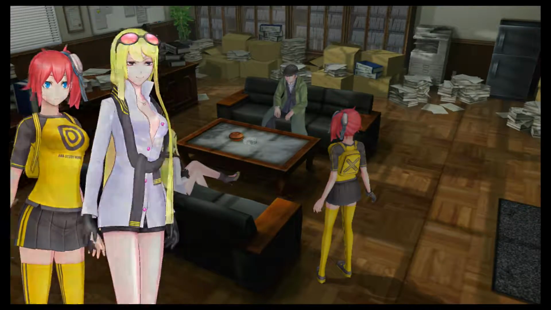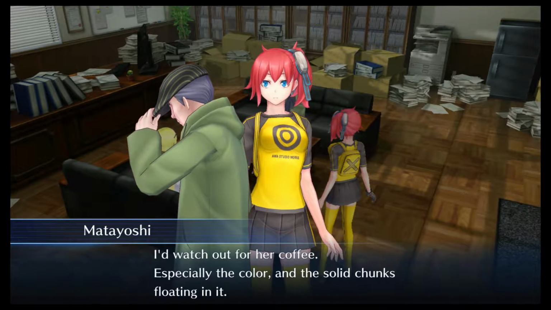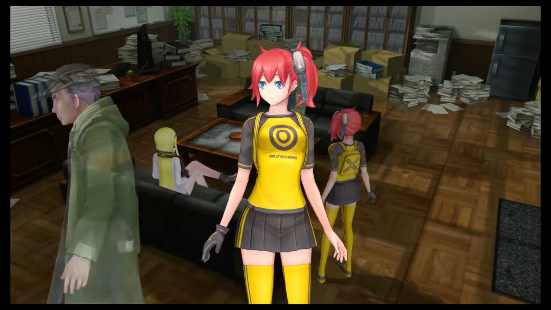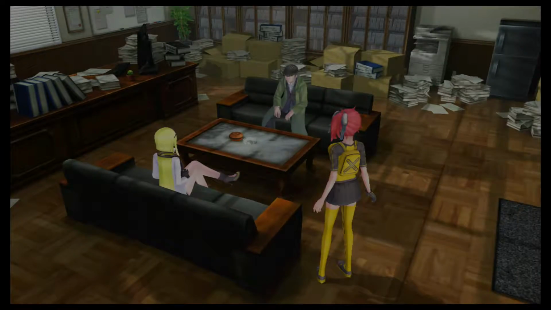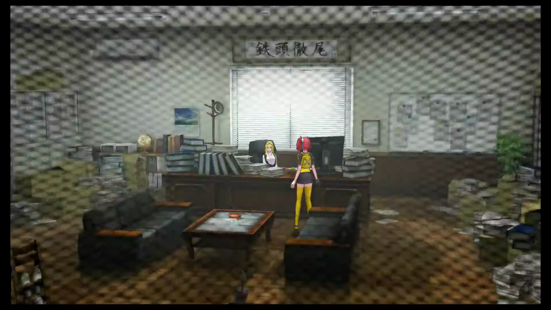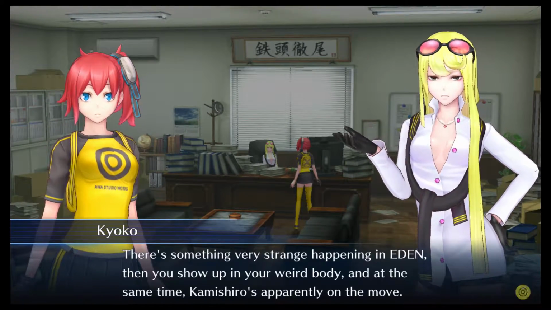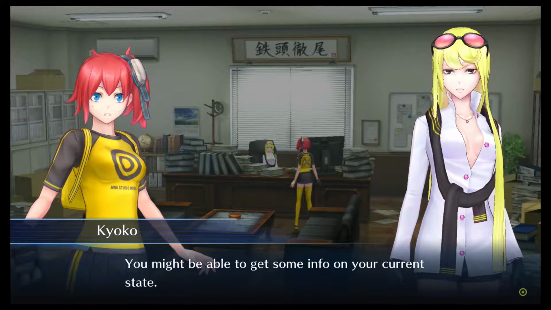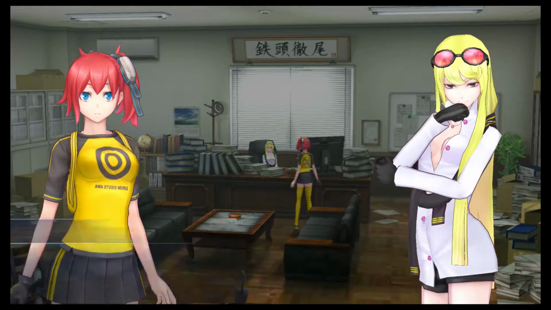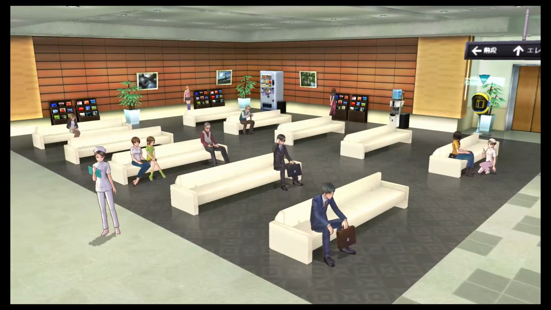Her coffee scared away the detective. Solid chunks and weird colors floating in her coffee. Alright, now we gotta go to the hospital, because we're gonna look into these coma patients, essentially.